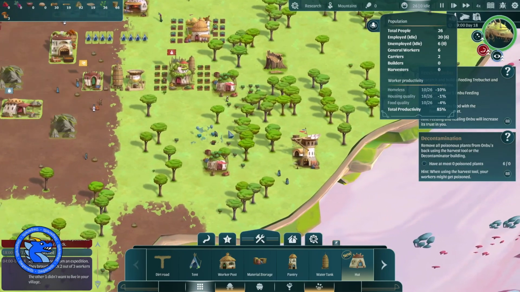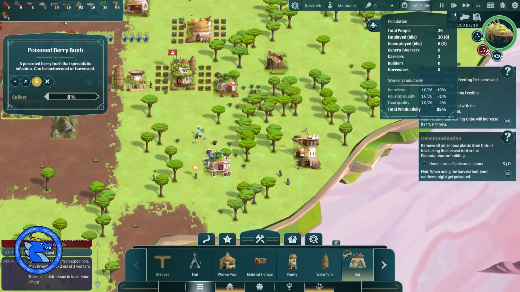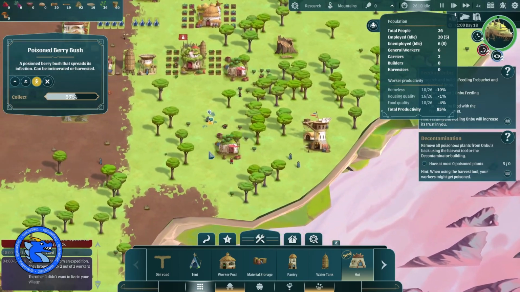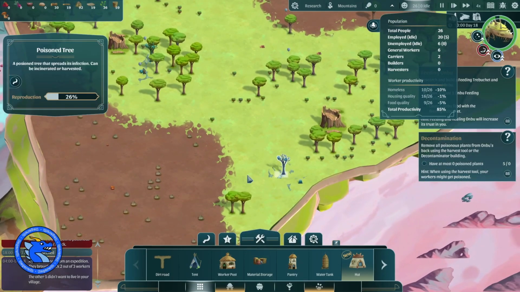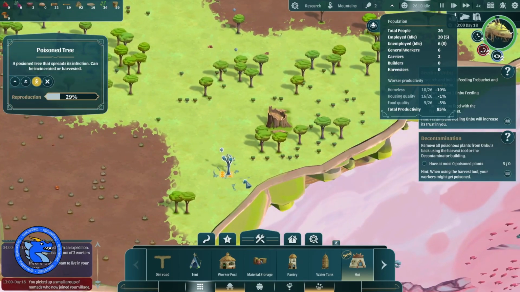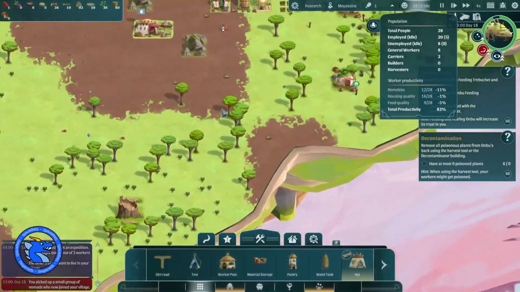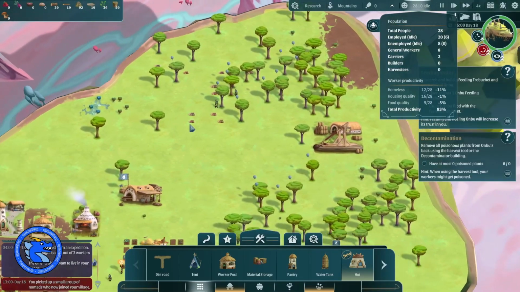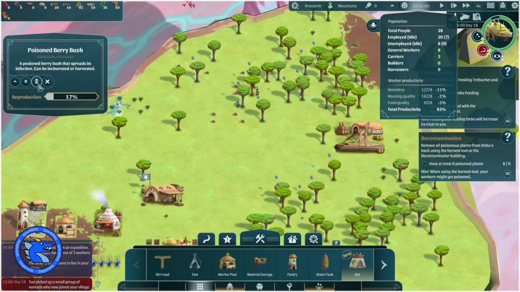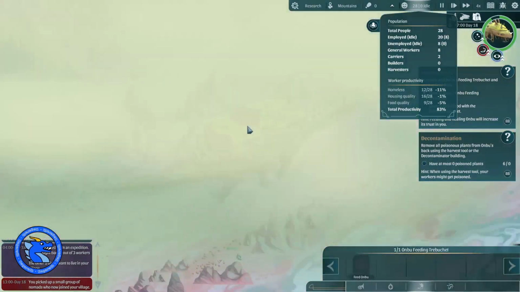Got 6 general workers out, so they should be getting rid of all of this. Yes, so you're getting rid... Oh, there's one down here. I missed this one. Let's get rid of that. And this poison plant. They need to go. Get rid of them. And there's some up here too that I've also not seen. So let's get rid of those as well.